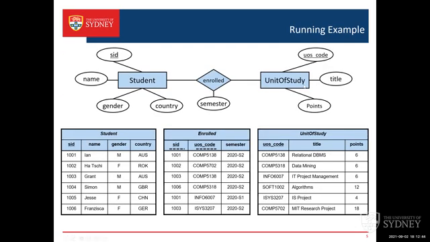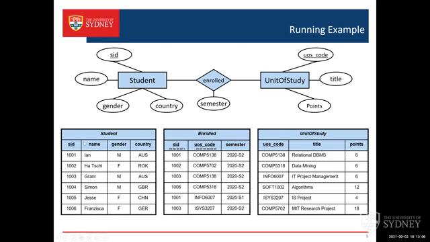Okay, these 3 tables will be used throughout this session today. What are the attributes? What are the values? This one will come up again and again. So in here, I have a student table, I have a unit of study table, and they are connected by the enroll table. If we convert them into actual tables, you know how it should look.